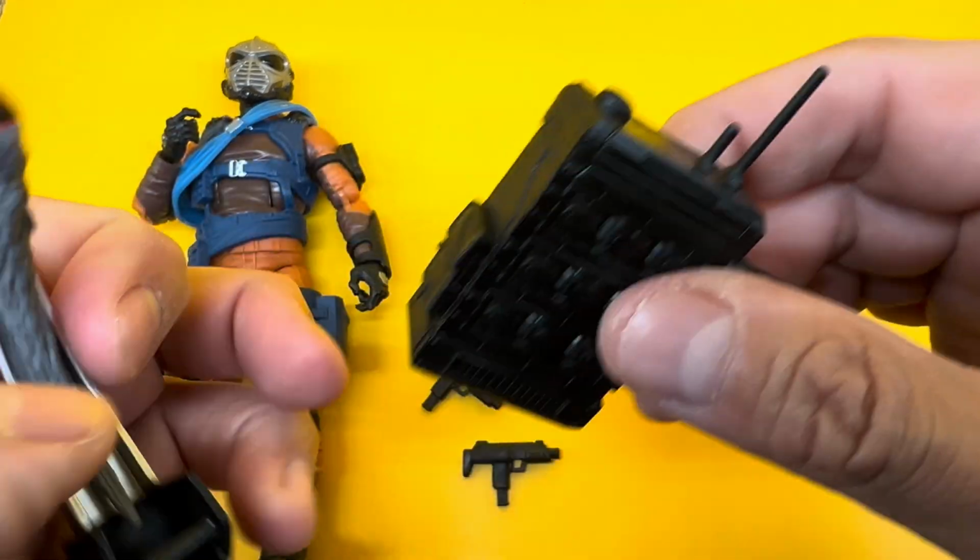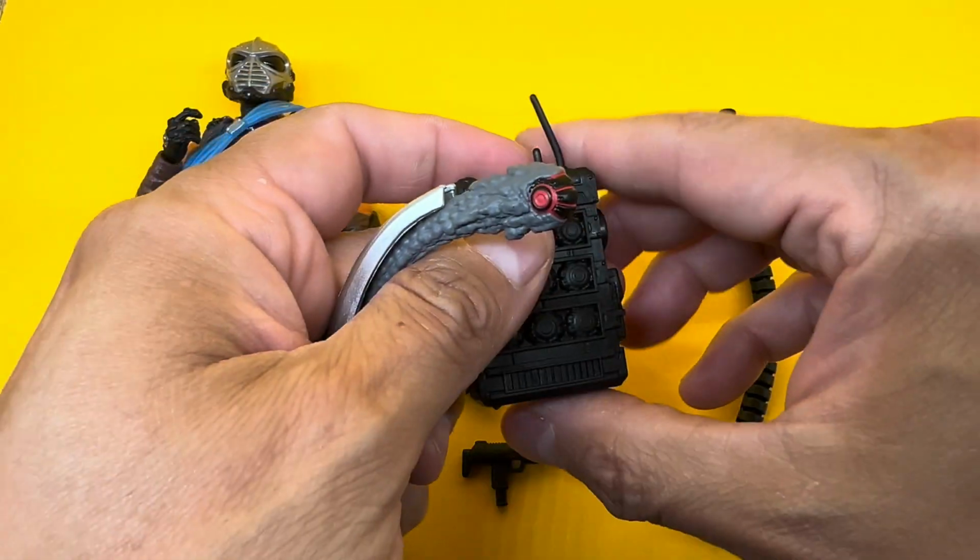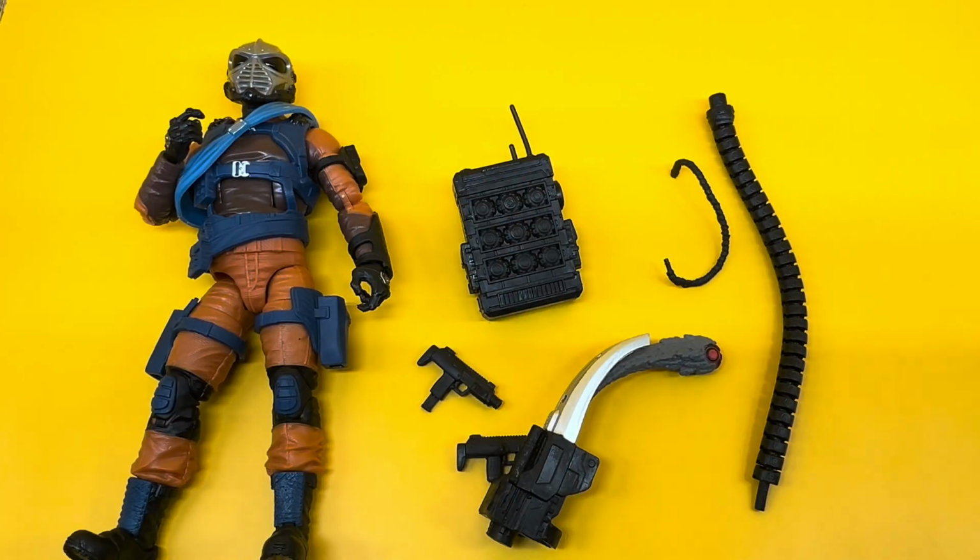But like I said, I kind of wish there was one or two, or you could put one in or whatever. That would have been a pretty cool touch. But other than that, no worries. So let's get him out and get our final thoughts on Frag-Viper.